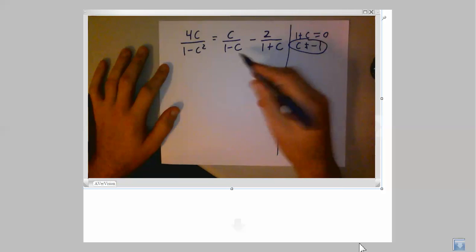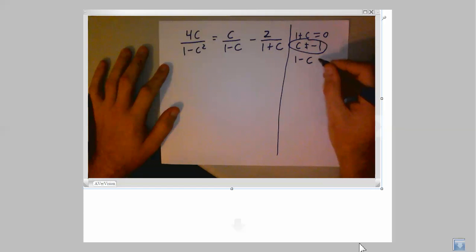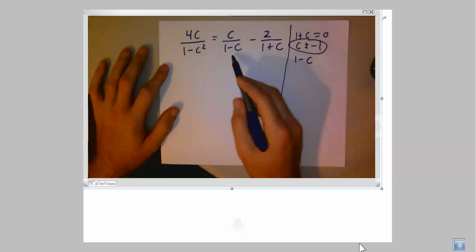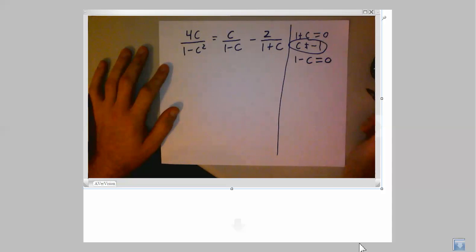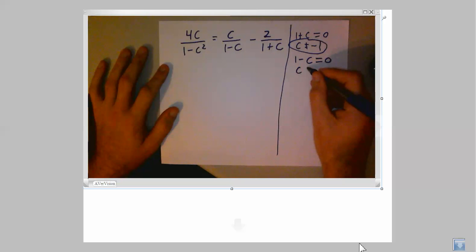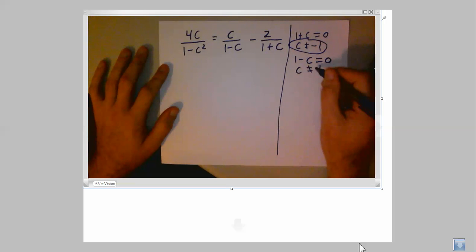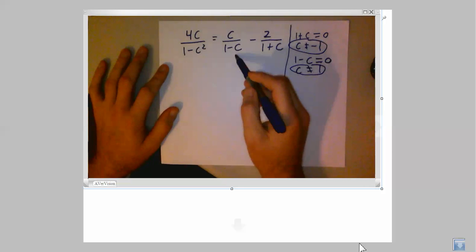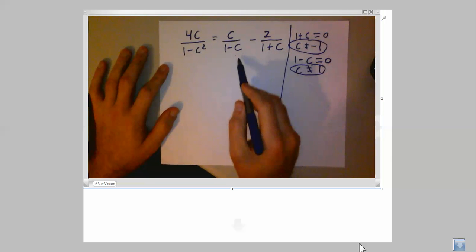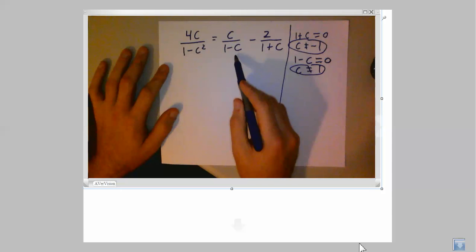And for our next denominator, 1 minus C, well, 1 minus C cannot be 0 because then we would have C divided by 0, right? We would have C divided by 0 over here. So we're going to say, well, C minus 1 being 0, if we solve for C, is equivalent to C being 1. So we know that C cannot be 1 because if C were 1, this is equivalent to 1 minus C being 0, and then we would have C divided by 0. And you can see that's true if you plug in C equals 1 here. In the denominator, you have 1 minus 1 is 0, and you're dividing by 0, which you can't do.